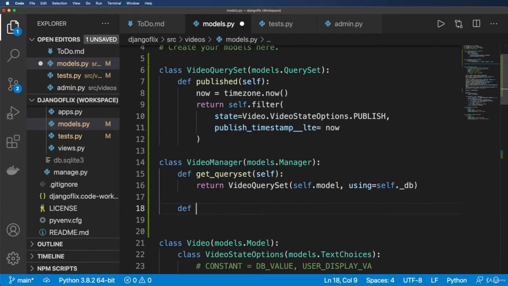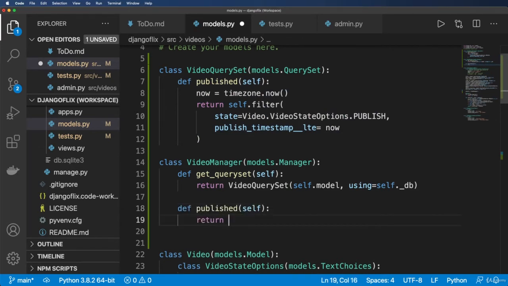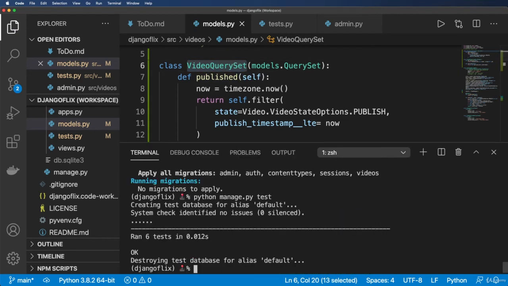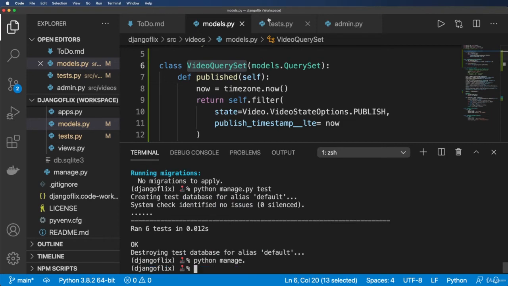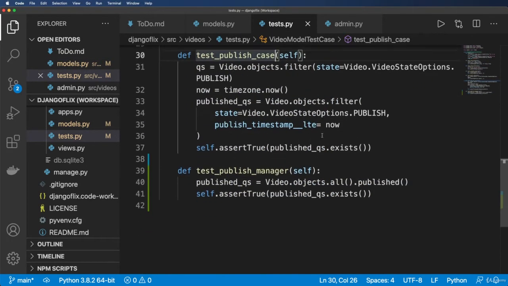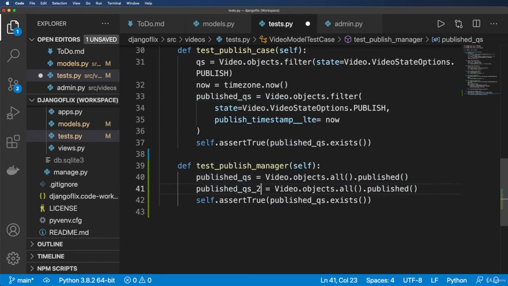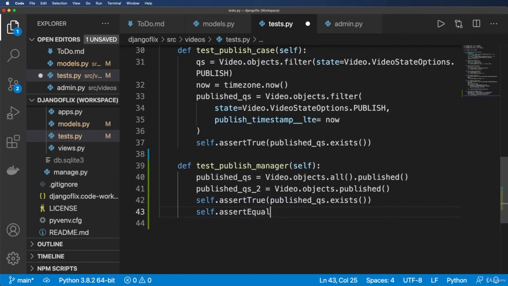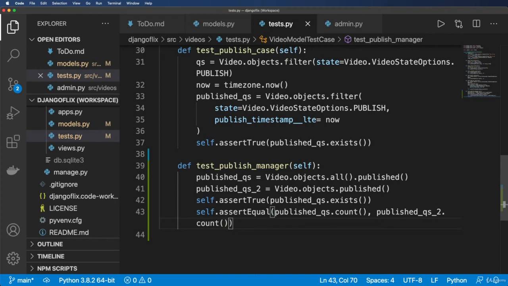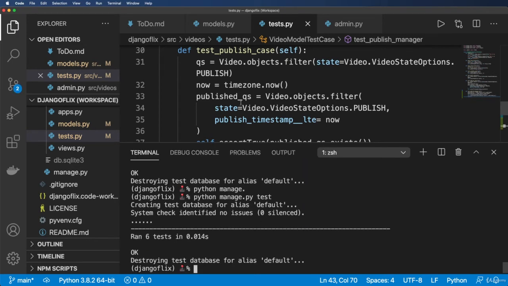So what's also often done is you'll come in here and also call published, and then return self.get_queryset().published. Okay, so these are named the same, but they function just slightly differently, which we can see in the shell. Or actually, let's see it in our test. We haven't done the shell much yet. So in here, I can also say, let's just do publish_qs and 2. Now instead of using .all, I can call published directly, and now I can go ahead and say self.assertEqual that the published query set, the first one, .count is equal to the second one. Okay, and we can run that test again, and sure enough, it works.